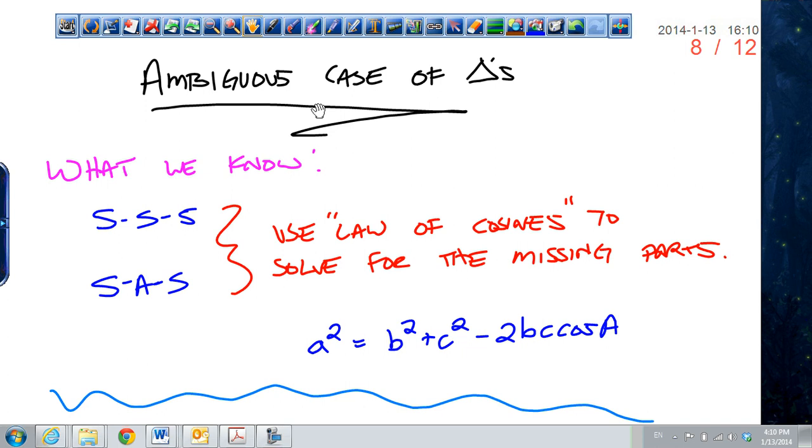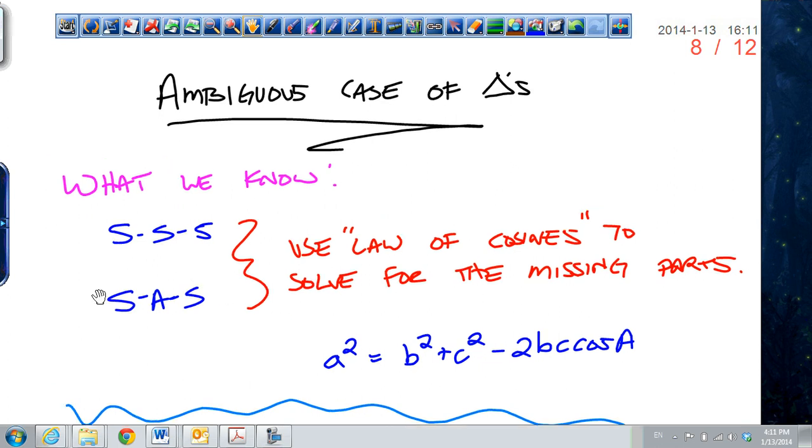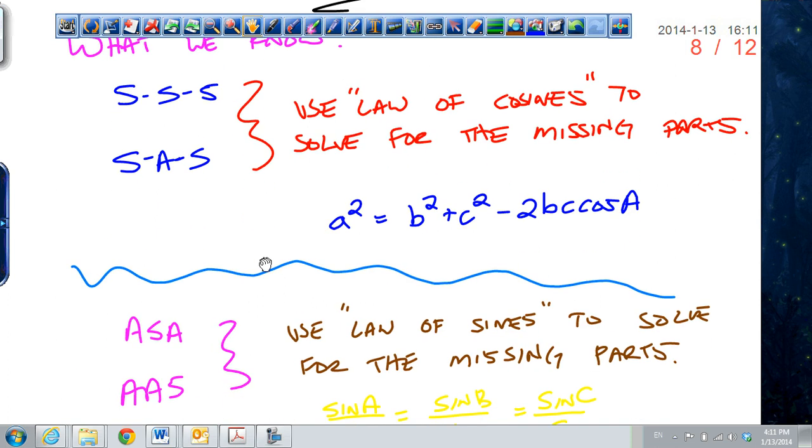The first thing is when we've dealt with law of cosines, we've had a couple of sides, either all the sides or two sides and an angle, and we work backwards to find the other angles, or just use this to help us find that other side, or whatever it is. So law of cosines, we really just deal with sides, so we've got side, side, side, or side, angle, side. Hopefully you remember some of that from geometry.